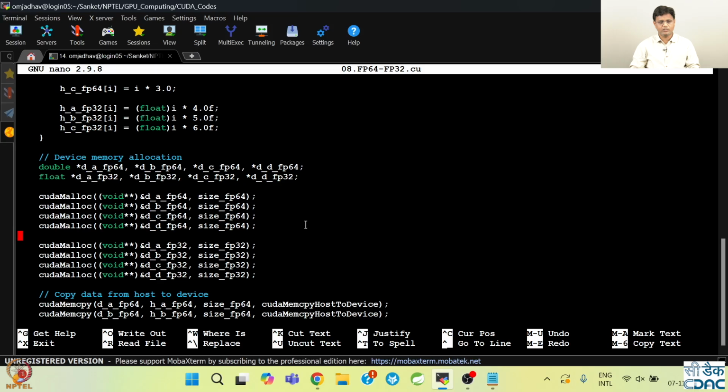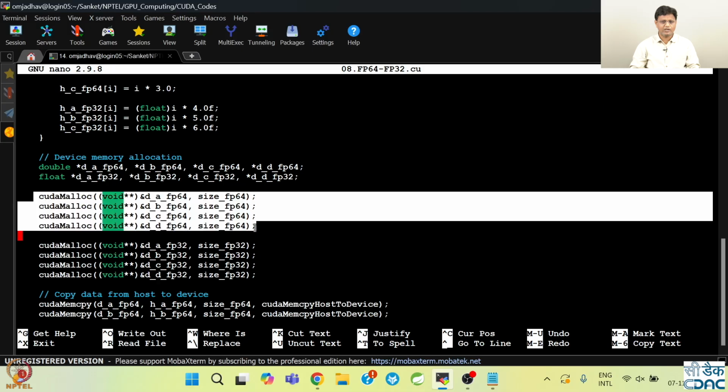So, again we have to define some variables for the GPU. You can see here d_a, d_b, d_c. Here, d indicates the device. All these pointers are going to indicate memory locations in the device memory. Device memory means the GPU's memory. After that, we are allocating some space on the GPU's memory with the help of the cudaMalloc function. The 4 variables we earlier allocated on the system memory for FP32 and FP64, similarly we are allocating the same size of space in the GPU's memory using the cudaMalloc function.